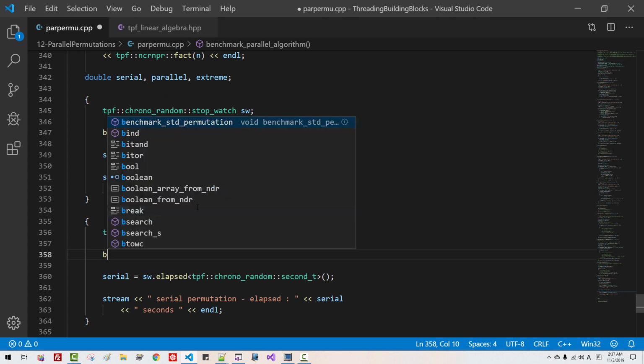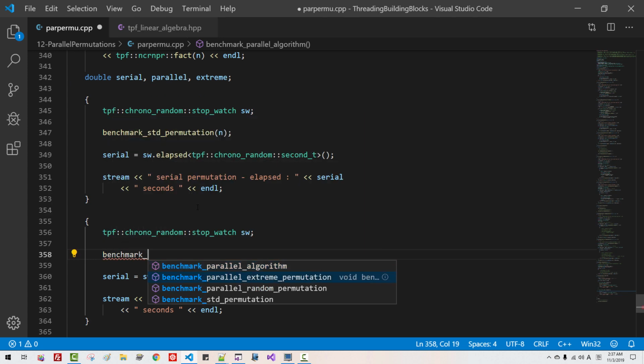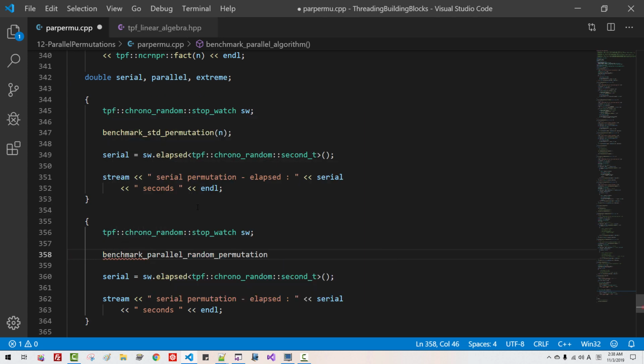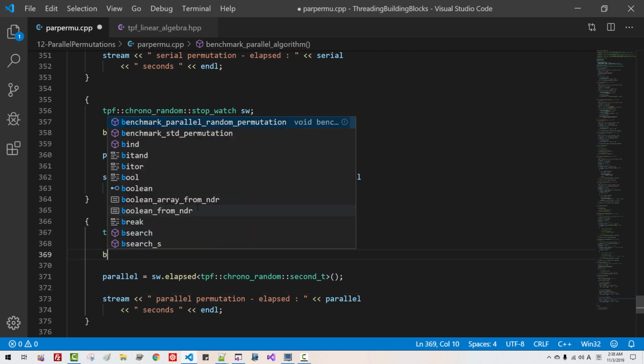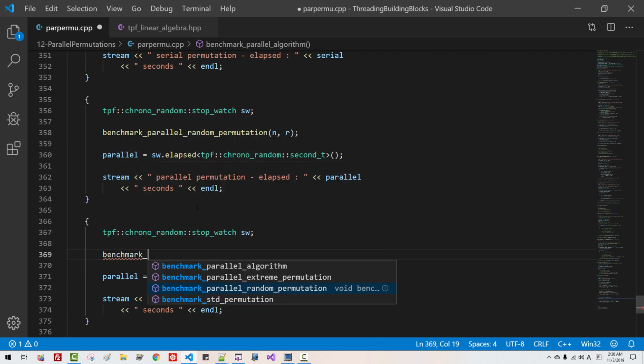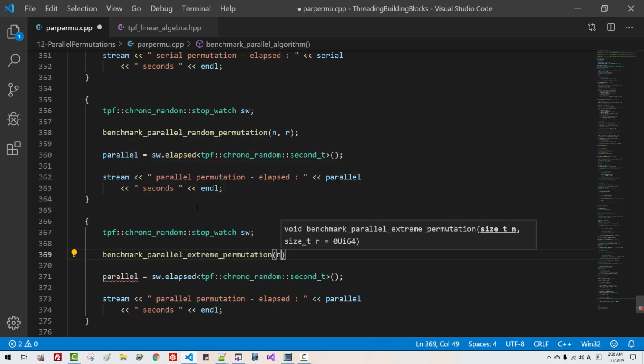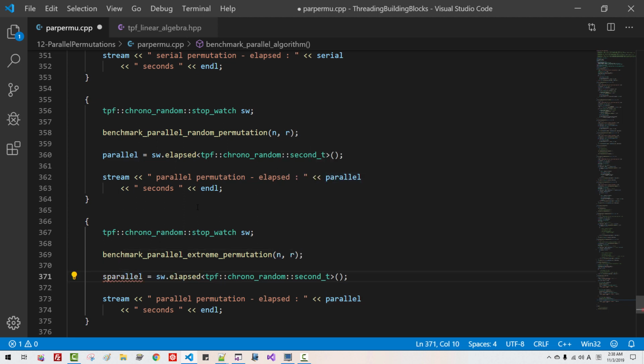Now benchmark parallel random N R. It should be parallel. Copy once again, paste, benchmark parallel extreme N R extreme. It should be extreme.